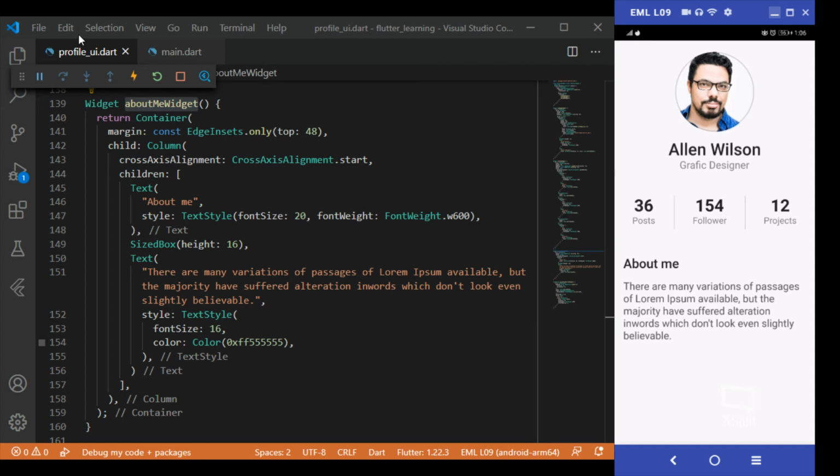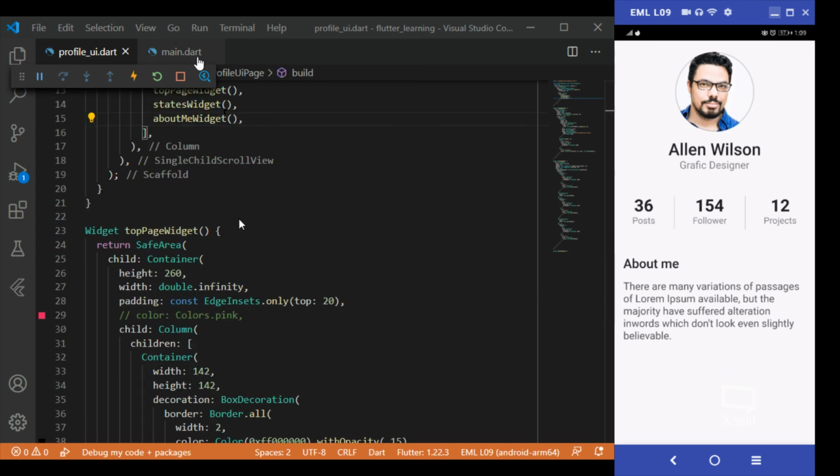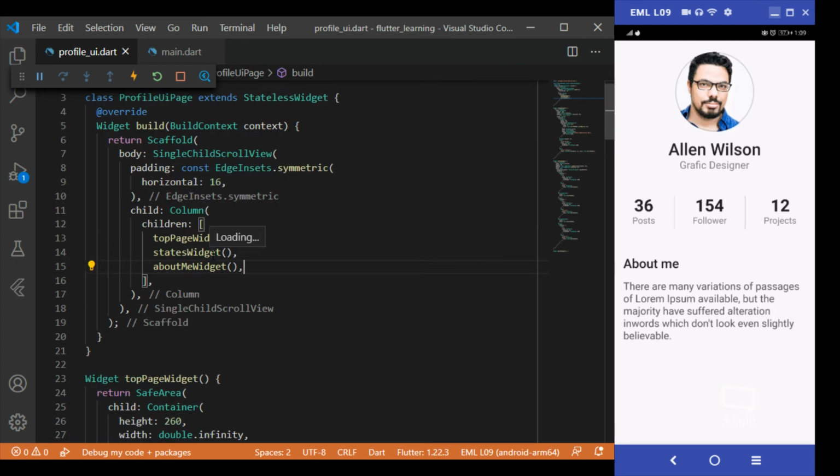One thing that I'm gonna design to finish this project is the call to action button, which will say Hire Me. Let's design this button right now. First thing what I need to do is to create another widget inside this column here in my scaffold, another widget that will return a flat button widget.